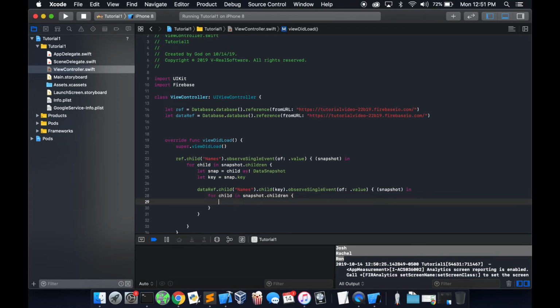you got to use different names than the ones that were used above because it's in the same loop. So it's just going to overwrite the same data up top. So we're going to use name snap equals child as data snapshot, and then name key as name snap.key, and then the name value as the name snap.value.